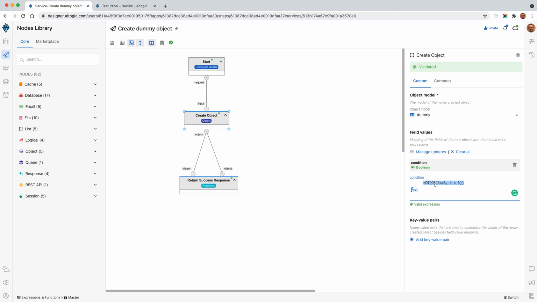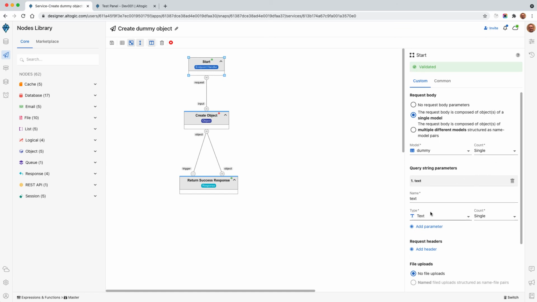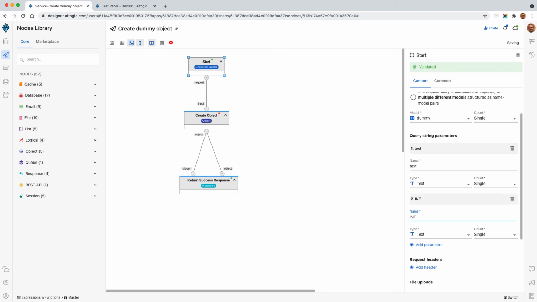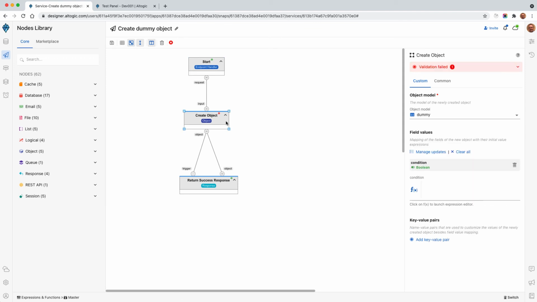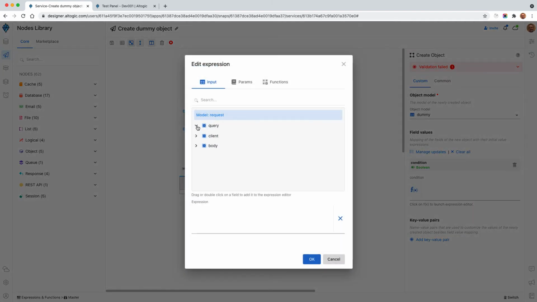Of course, you can use field values in your expressions. So, for example, we've got the text field here. Let's assume that we've also got an integer parameter, and let's assume that this is age.